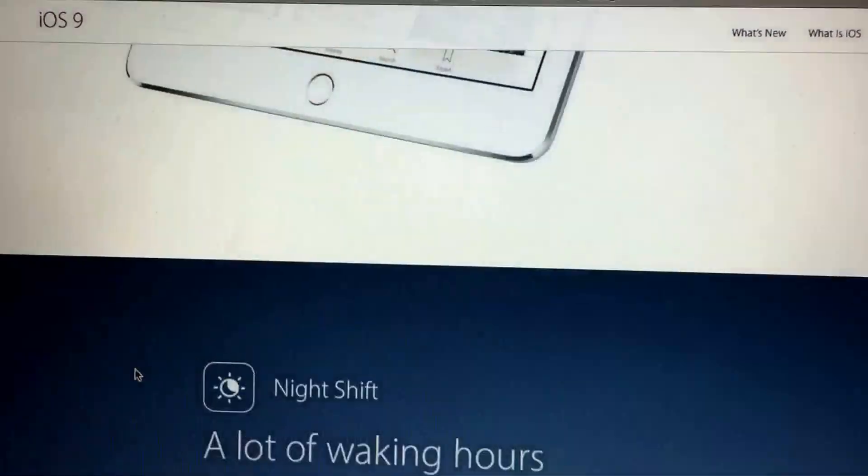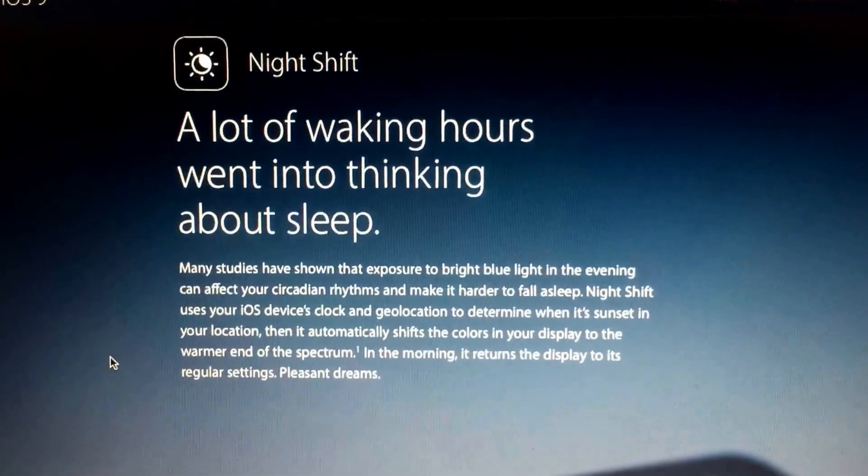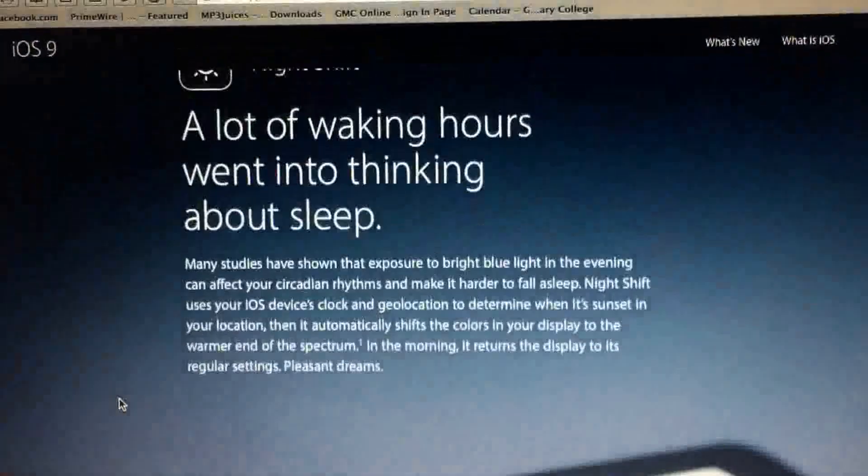On the new iOS 9.3, there's actually Night Shift. Now, Night Shift I actually do like it because practically it changes your screen into like an orange screen, because it's trying to take all the blues away to actually get a better sleep, is what they're saying. Because the brightness of the colors doesn't let you sleep. So I actually changed my screen to Night Shift and I like the way it feels. Like, just the way you look at it, it doesn't strain your eyes as much when you look at the screen.